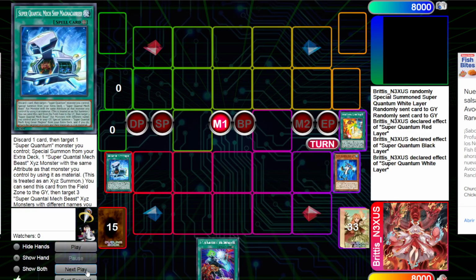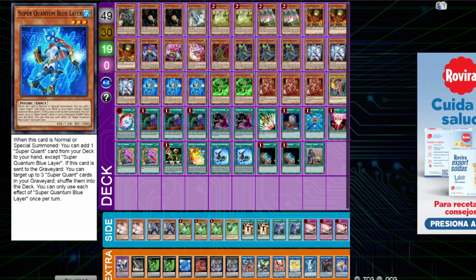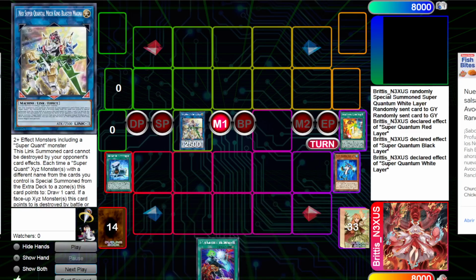Now what we're going to do is link summon all these cards away, and we're going to link summon into the Mech King Blaster Magna. This card was not available back then when this deck was made. So let's read over it.